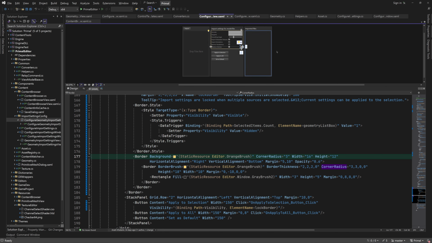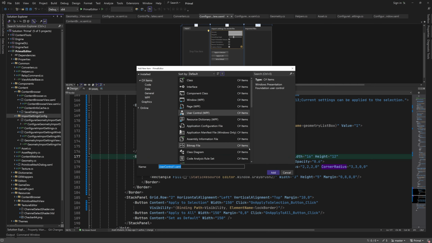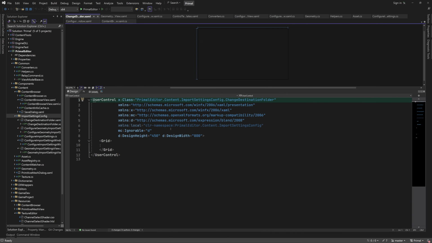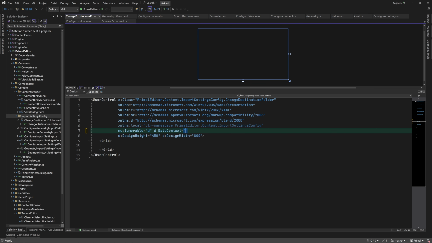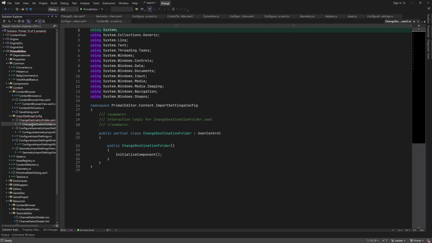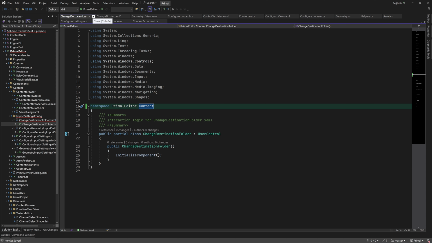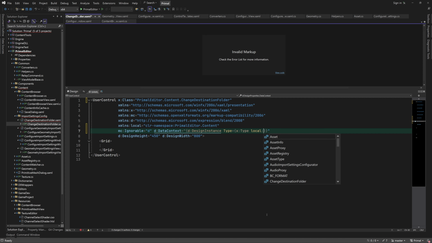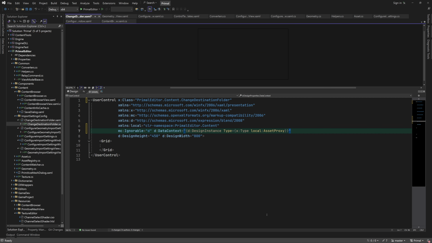The next bit of functionality that I'd like to add is the ability to set the destination folder for each file. This is useful when we want to save some of the files to a different location than where we dropped them in the content browser, or when we open the settings window without dropping files, in which case the last destination folder might not be where we want to save the imported assets. For this, I'm going to add a new control that displays the location where the file will be saved, as well as a button that will open a folder selection dialog where we can navigate to a different folder and select it. I'll call it Change Destination Folder.